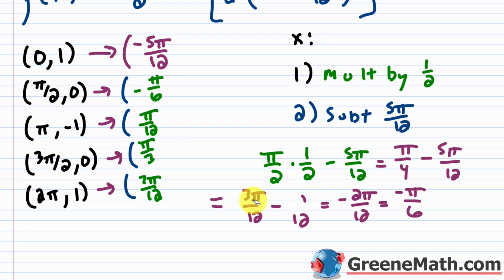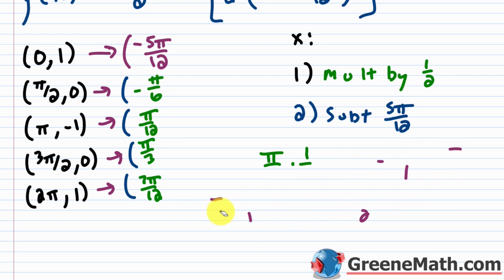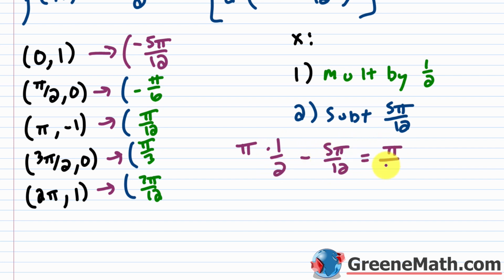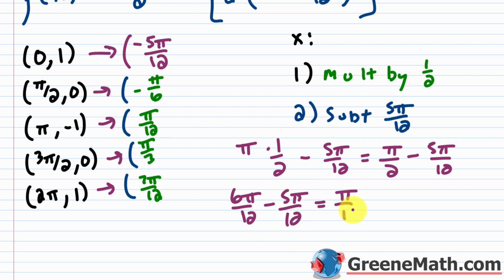Let's just do one more. I don't think we have to do all of them. You can do them all on your own. This is just to show you that you have different techniques to use. So we have multiply by a half. So let's start with pi. And we multiply by a half. And then we subtract away 5 pi over 12. So this becomes pi over 2 minus 5 pi over 12. Multiply this by 6 over 6. So you have 6 pi over 12 minus 5 pi over 12. So this would give you pi over 12. So pi over 12 there. So again, if you follow this, you get the same result as using the quarter period method.